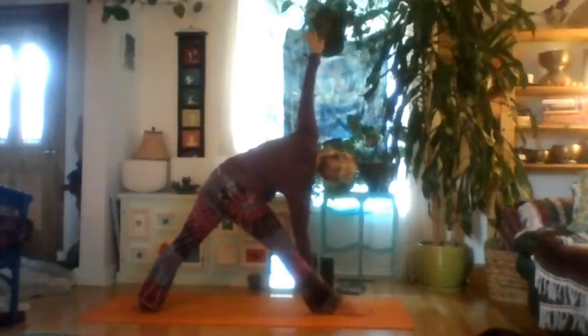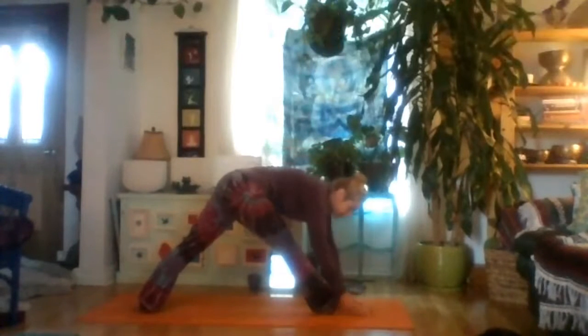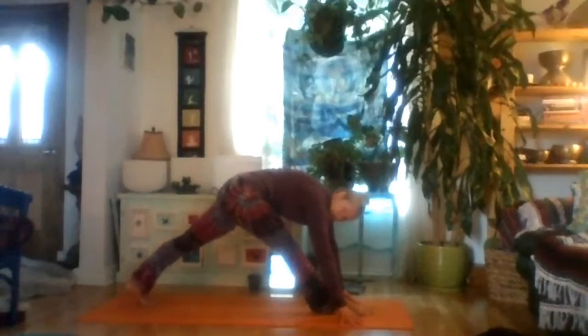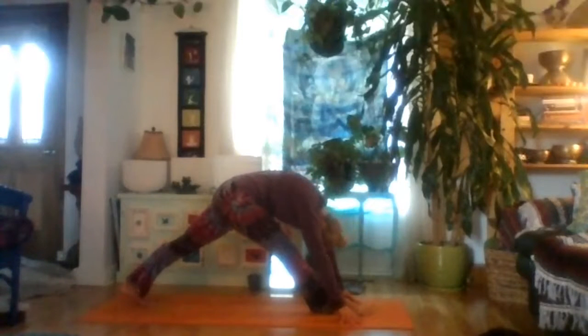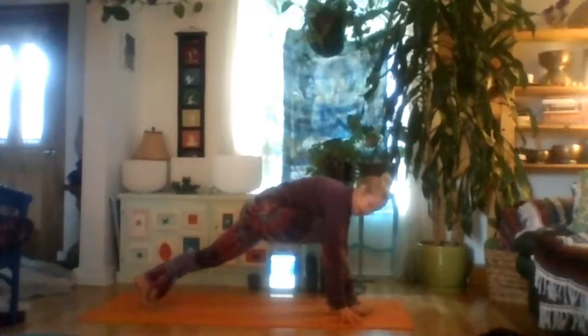Inhale, bringing the left hand down to meet the right. Hands on either side of your right foot. Tipping up to the left toe. And forward folding toward the right knee. Inhale, bend the right knee. Grounding into the right standing foot and the toes of the left foot. Bring the hands to your heart space.